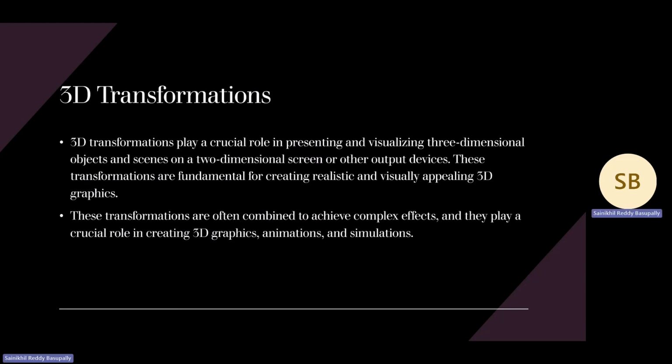3D transformations play a crucial role in presenting and visualizing three-dimensional objects and scenes on a 2D space or other output devices like a gaming console or TV screen. So these transformations are fundamental for creating realistic and visually appealing 3D graphics. These transformations are often combined to achieve complex effects, and they play a crucial role in creating 3D graphics, animations, and simulations.